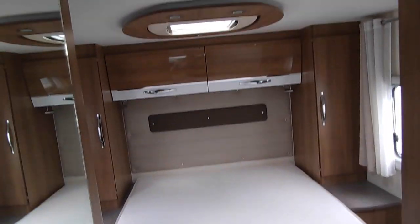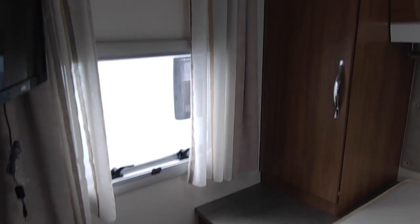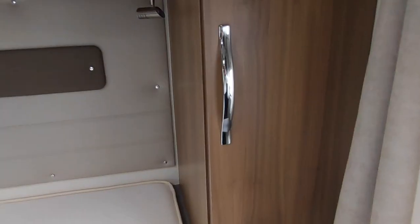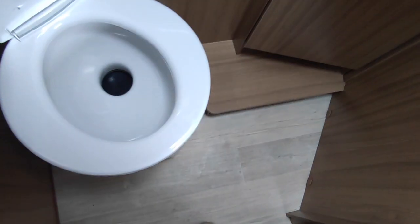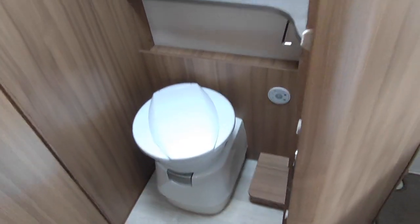The real reason you buy this van — the bedroom. There's a very large, not-too-high island bed with a nice memory foam mattress, wooden surround, skylights, and big picture windows on both sides. The previous owners have left a Cello 12-volt TV in — we don't check or guarantee aftermarket electrical items, but we'll leave it in. There's a big separate shower cubicle on one side with a hanging rail for drip-drying clothing and a skylight above. His-and-hers wardrobes either side of the bed, good size both of them, plus two more high-level cupboards. The dividing door closes off the front from the back. The toilet room has a Dometic cassette toilet with a ceramic bowl, a nice big basin, a big mirror, and plenty of storage — two cupboards. Conditions are fine, clean, not smelly.